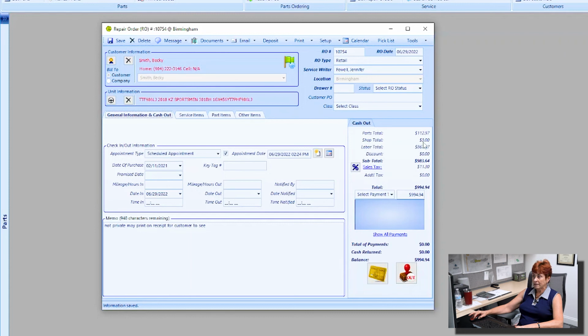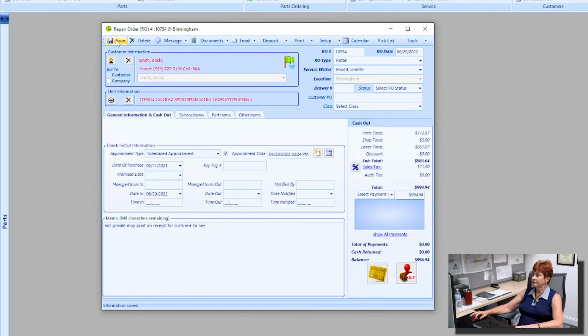So it's only $3 now because I took off the environmental fee of $15 and I'm not charging for the subcontracted detail job. Okay, my labor is $867.67. My subtotal, sales tax, giving me a total of $994.94.